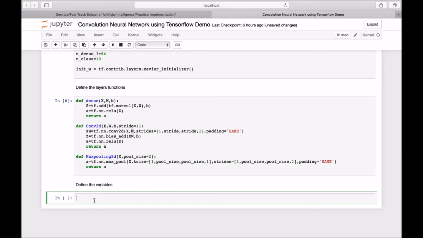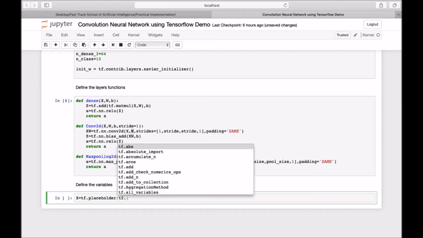First type of variables would be X and Y, which are basically placeholders in TensorFlow terms, and that means we are going to provide the values for X and Y dynamically during our executions. So let's create a placeholder for X and Y. It's equal to tf.placeholder.